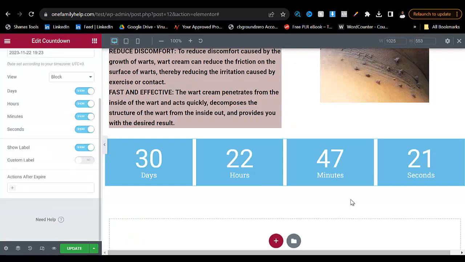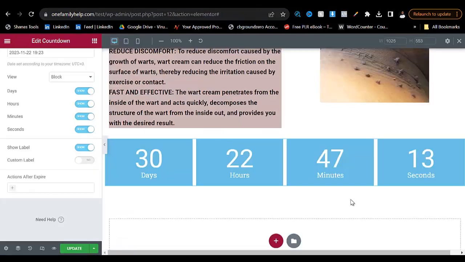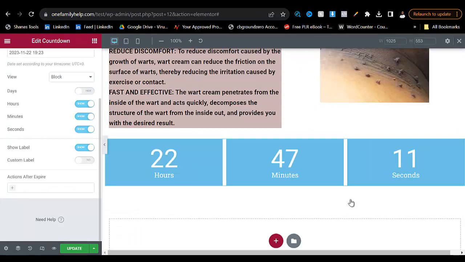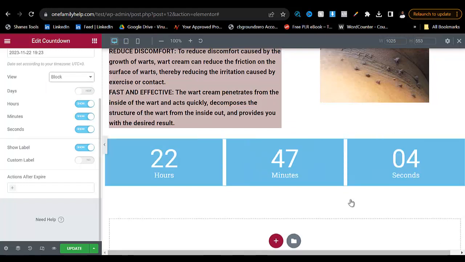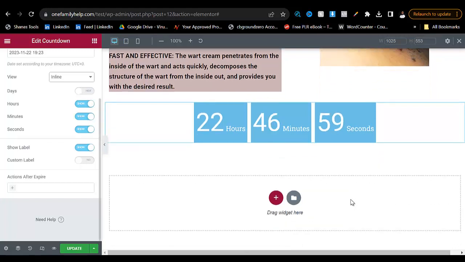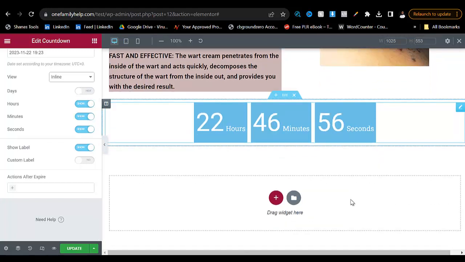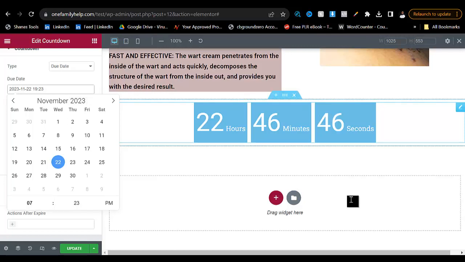So if you come to this part, since this one you are seeing here, you can see it's just hours, minutes, and seconds. There's no day. So the same thing here. I can turn off this day. Can you see it now? The hour. These are different views. You can see inline block. So if you want it to be this part, now this is the timing. So you can set it here. You can edit. This is the hour. So you can adjust it the way you want.